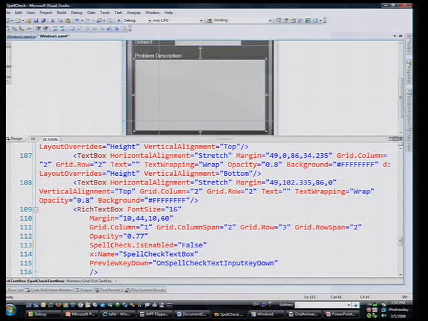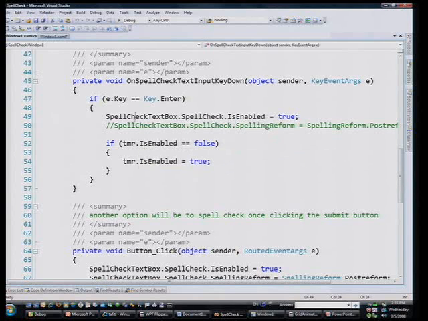But if you want to enable it automatically as true, you will have the same situation as we had in Word. Therefore, we need to basically capture any event that you want to handle. So we have the preview key down, and the reason we're using the preview key down and not the key down is that for some reason in WPF, in key down, you don't get the key enter event. You can get everything else, but not the enter event. And in preview, you can also get the key enter event. So going to the code is relatively fairly simple. We simply enable the spell checker, and we decided to add here another trick. So we have a timer.